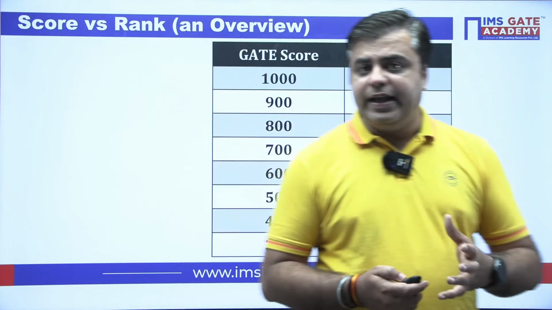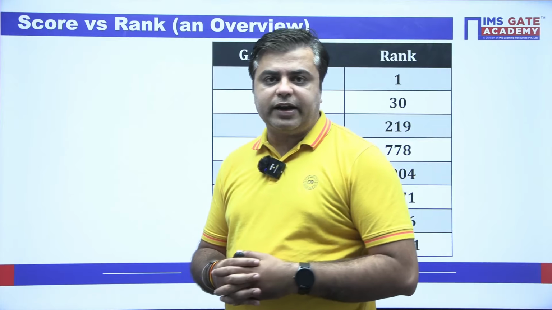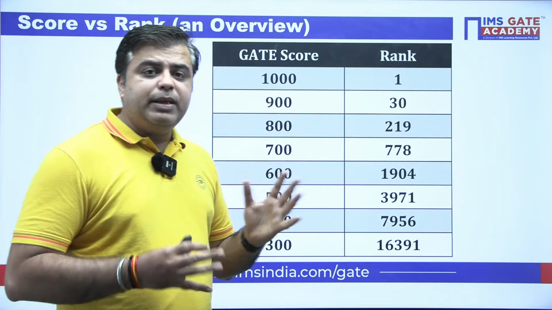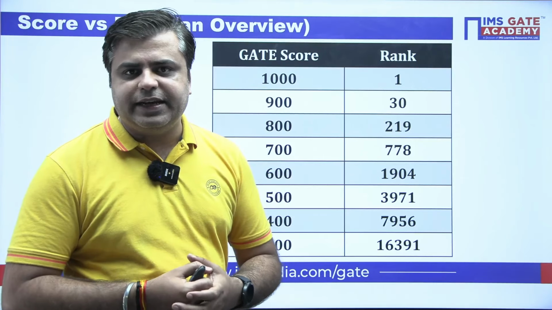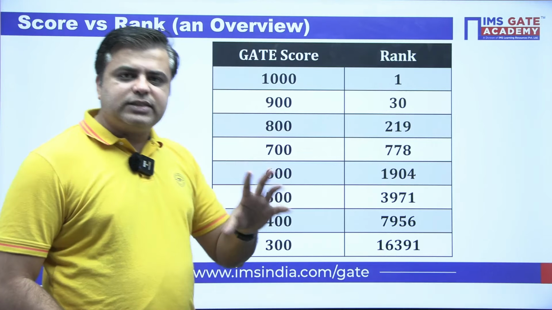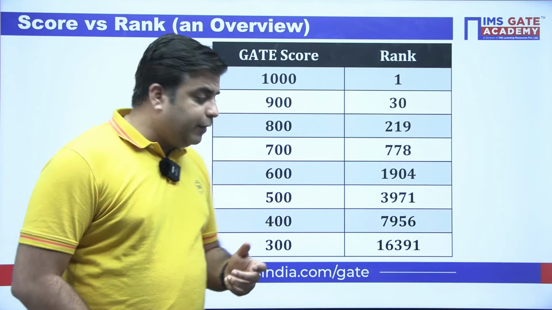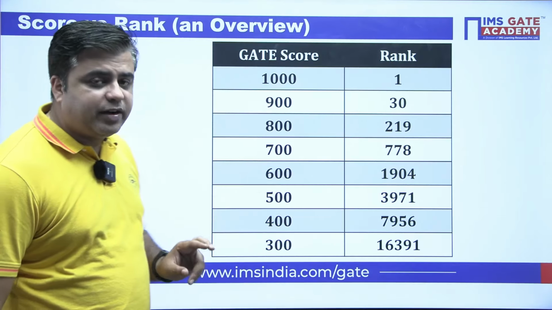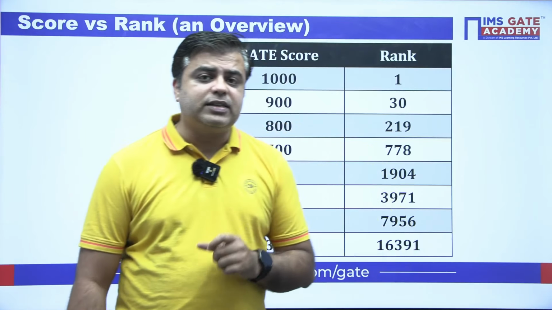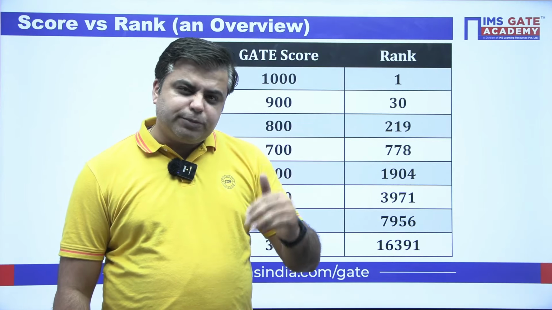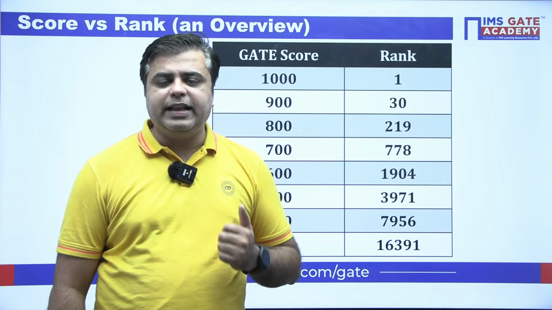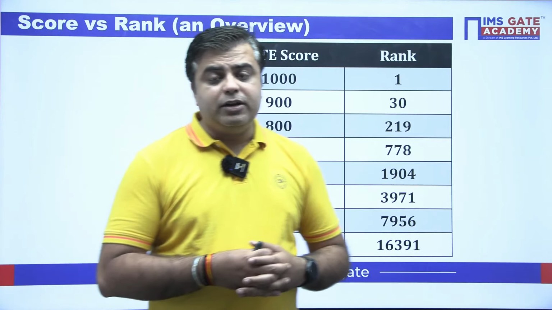This is just for an idea of how much GATE score you should target. From here we can fix that anything above 800 can be considered an excellent, fantastic GATE score. But if you have a GATE score between 800 and 600, it can be considered a decent GATE score. But if you have a GATE score between 600 and 500, my dear student, there is an alarm in this case. Because then your specialization can be compromised, your college can be compromised. Although you will get the NITs, your specialization may not be that good.